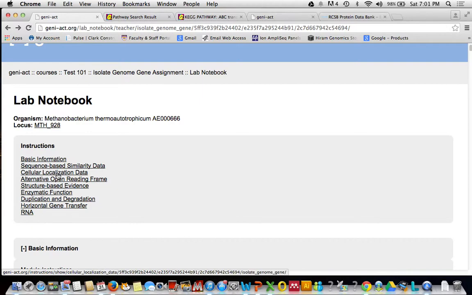Then we looked at the cellular localization data, and what we figured out was that it had transmembrane helices, therefore it was located in the cytoplasmic membrane. We didn't do the ORF module. Then we went to the structure-based evidence module, and we looked at which protein family it belonged to.